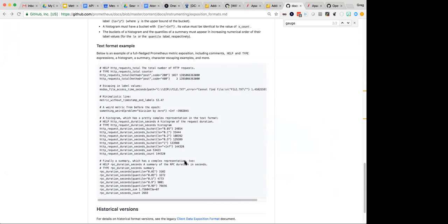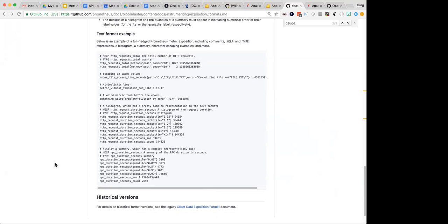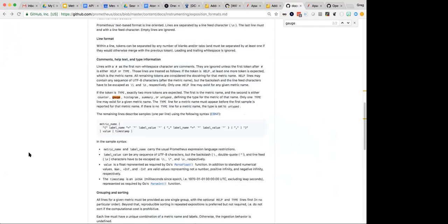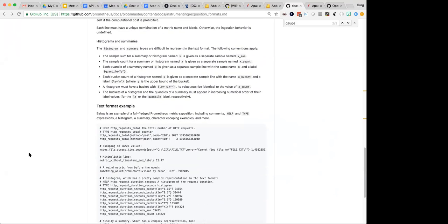Is this bucket thing an actual data structure that this library gives you, and you can use it in your code, or is it just, what's the difference between the RPC duration seconds stuff and the bucket stuff?